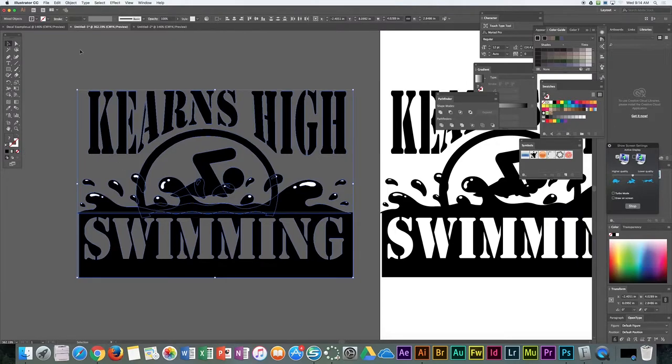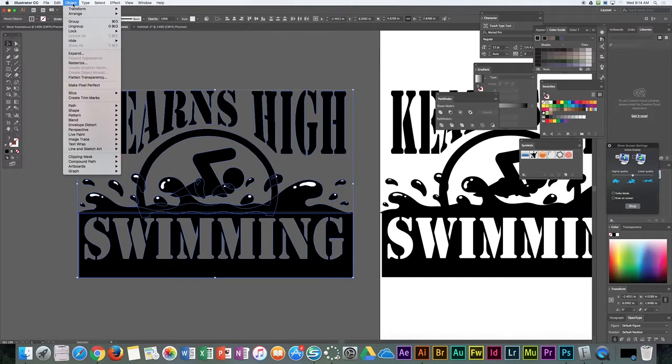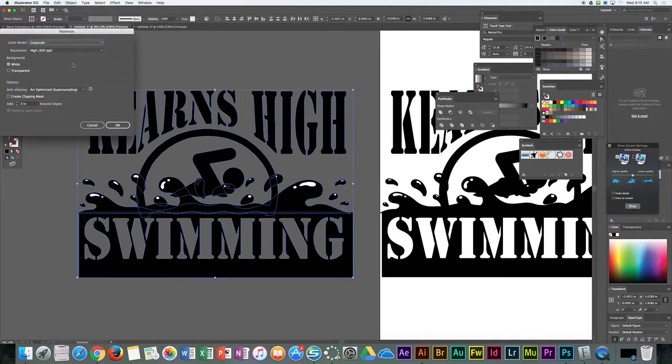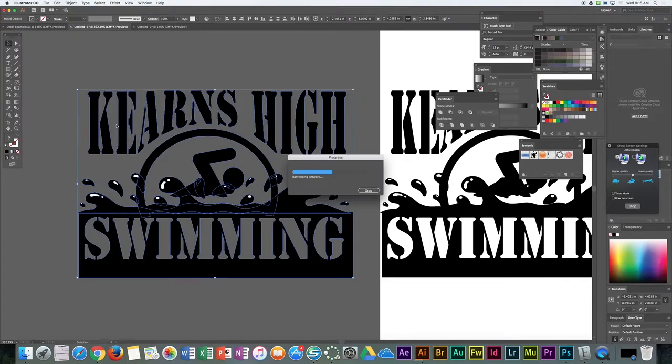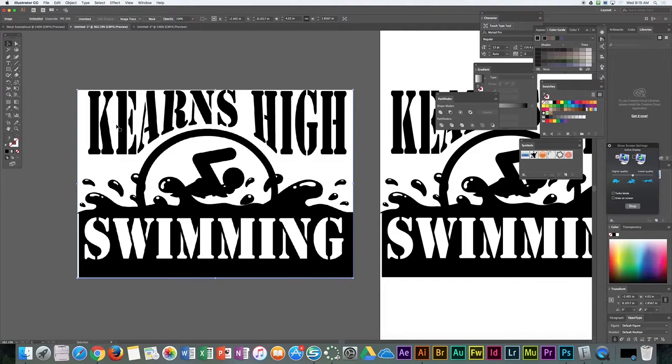Okay, to create this, what I'm going to do is go up to Object, down to Rasterize. And when I rasterize, what I'm doing is I'm turning it into a flat image. So it's a JPEG now. It's like one of those flat images I pulled off the internet. So again, you can see the path now is just a square because that's what Illustrator's seeing. So if I were to cut this, it would just cut that blue square.